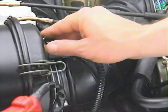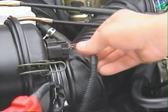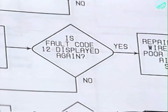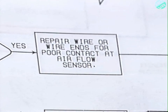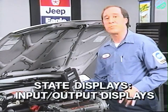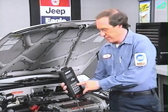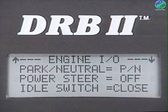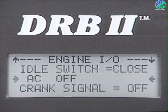Now, as you wiggle the 6-way connector at the airflow sensor, watch the DRBII screen for changes in the display. In this example, the display changed, and the test instructs you to repair the wire or wire ends for poor contact at the airflow sensor, and then retest. For the Summit and Talon, there's a display called Inputs Outputs. Selecting this option allows you to test switches like park neutral, power steering, idle switch, air conditioning switch, and the crank signal.